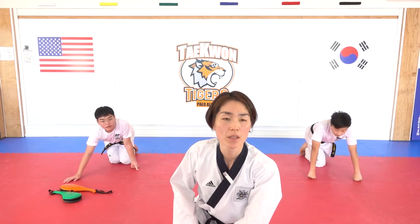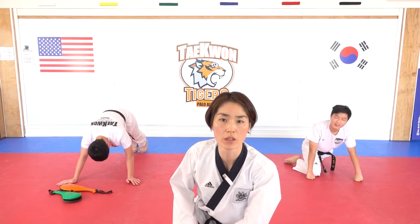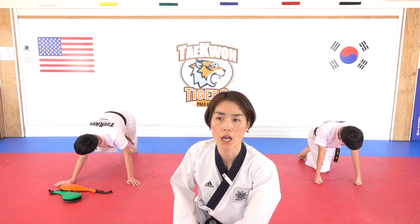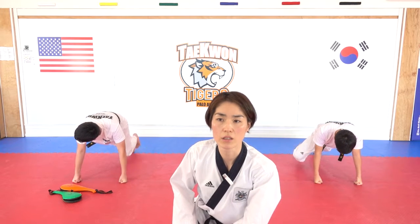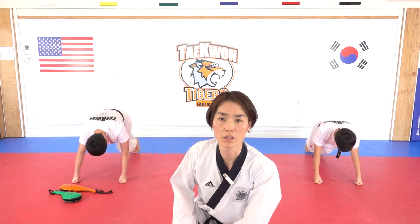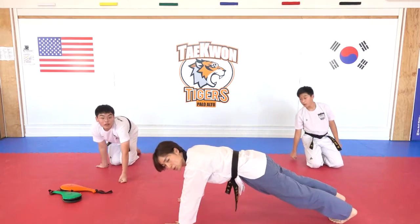Ready, one. Touch your elbow. Just bend your knees. Touch your elbow. Do not touch your foot. And 둘. Switch around. 하나. 둘. 하나. 둘. 하나. 둘. Okay. Slowly look at me. Do not change your any posture here.